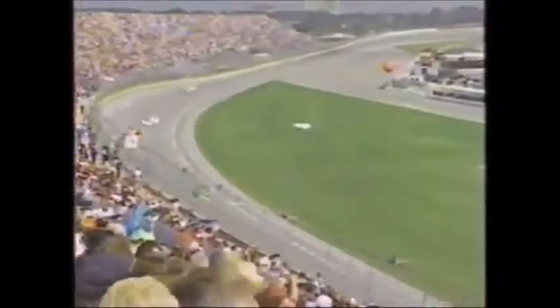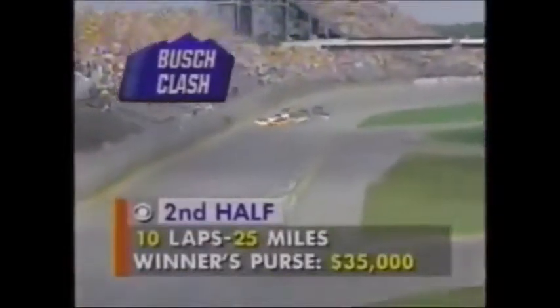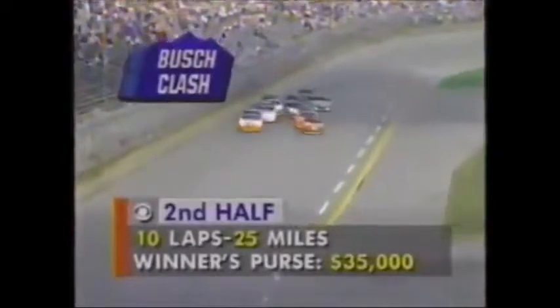They put out the halfway mark and the laps in the first half, and it's Earnhardt from out back. And we see Davey. We saw him in the first race. As soon as they hit the back straightaway, we saw him go 3 and 4 wide. Look at him jockeying around now. It takes him a while to get up to speed, and then we'll see him jump all over the racetrack.